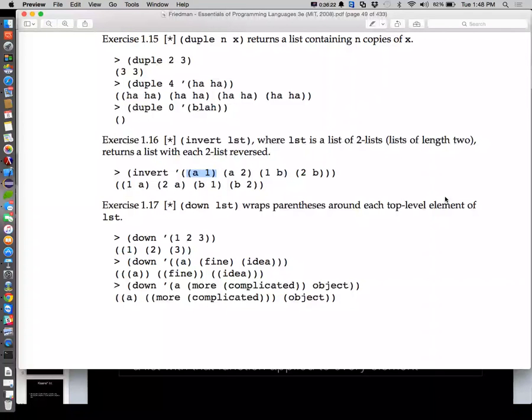Go ahead. Okay, concatenate it with an empty list. Cons it onto the empty list. Is that how it works? Cons a list onto the empty list, and I get a list containing that list. Yeah, if I cons an element onto the empty list, I get a list containing that element, whatever kind of animal that element was. If the element was a list, it'll be a list containing a list. If the element was a list containing a list containing a list, it'll be a list containing a list containing a list containing a list.